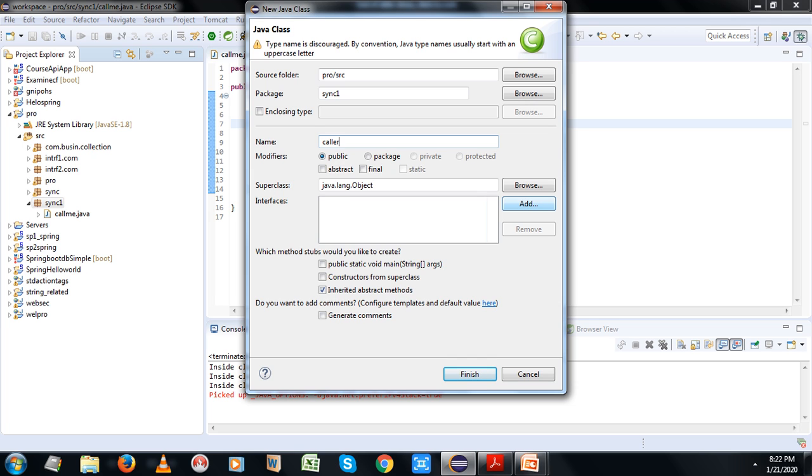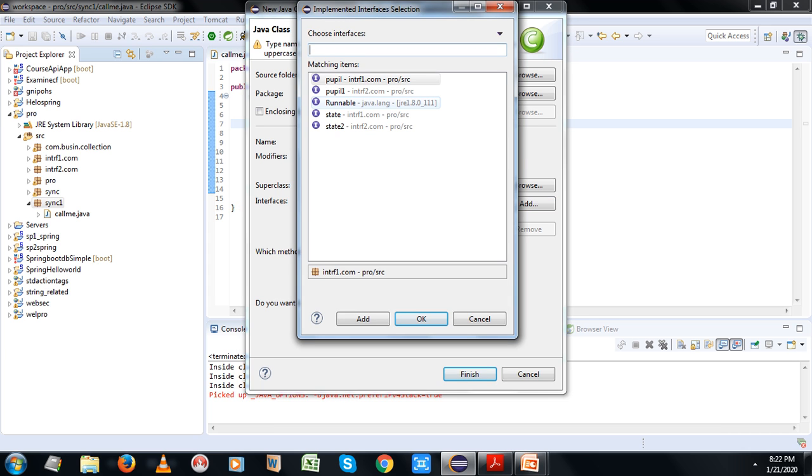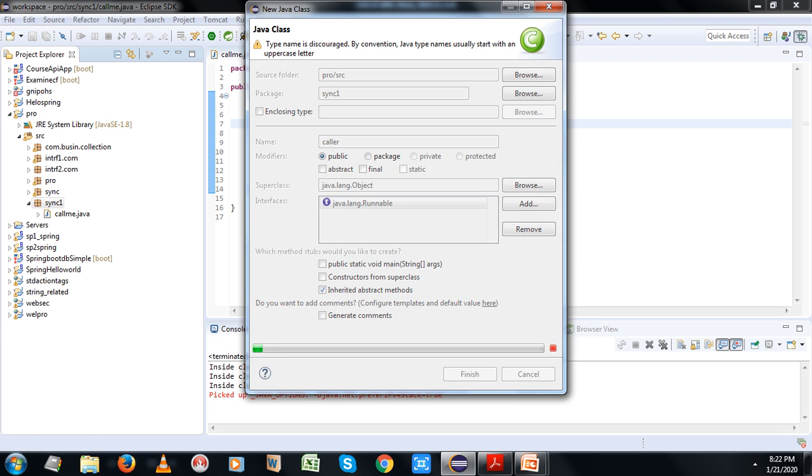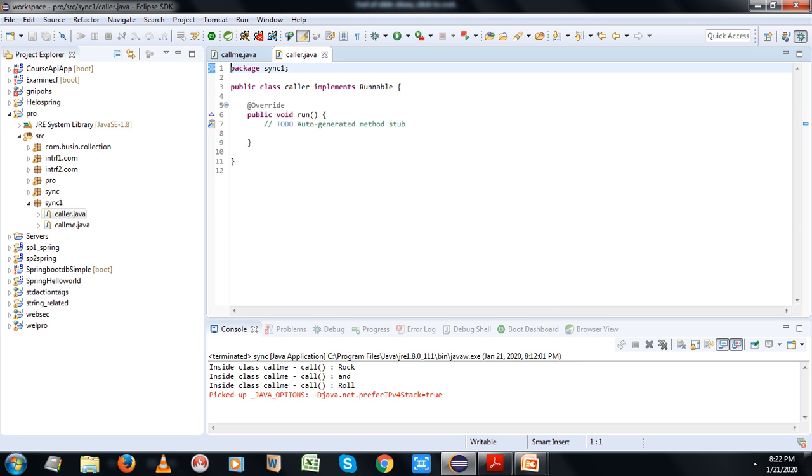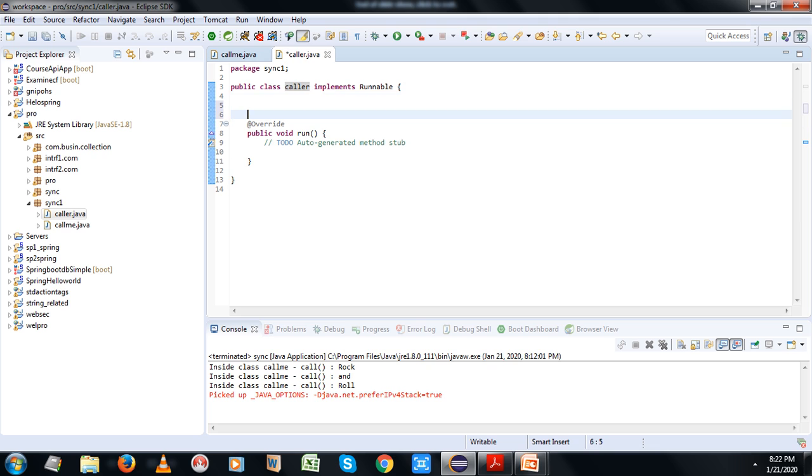Here I need to create the constructor. But before I create the constructor, let me define the instance variables: a callMe target, a String message, and a Thread t.